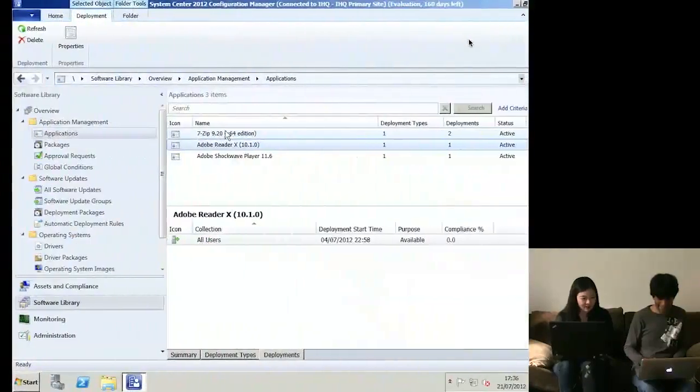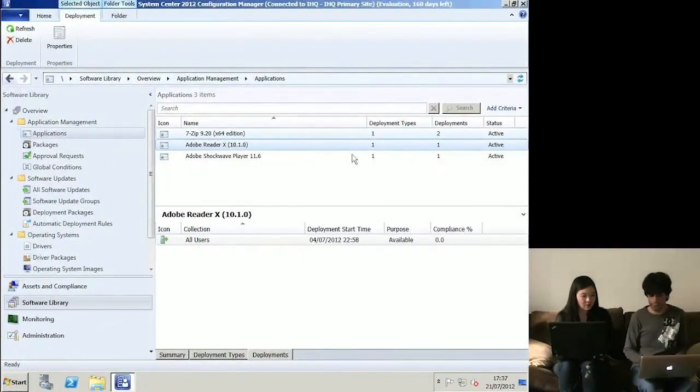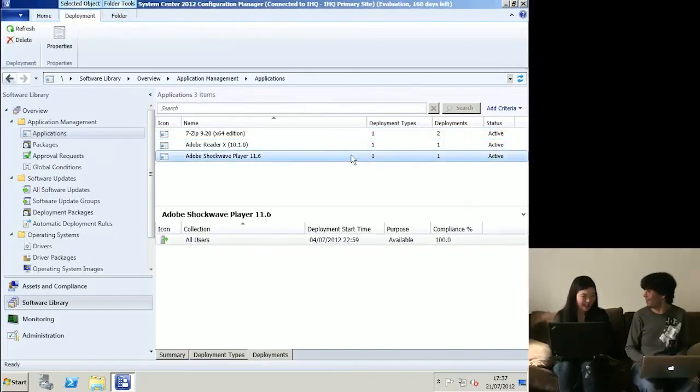Can I ask a question? I can edit it out if it's not relevant. Way back when, in the 2007 days, in the middle of the jungle, I was asked by one of our esteemed ex-colleagues to write this Active Directory web browser tool. From what I understand, your membership is Active Directory driven, so if you wanted certain applications, you had to be part of certain Active Directory groups. There was no way to empower the user to say, subscribe me to this group. So I wrote a little app where they said, I want to be part of the Adobe Reader group, and in the back end I'd put them into that group in Active Directory.